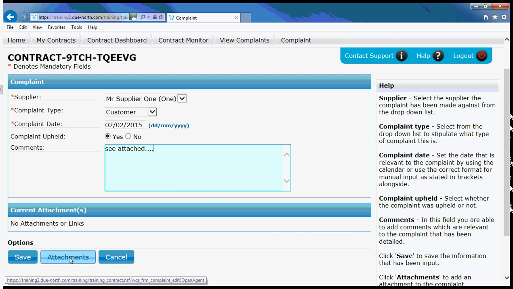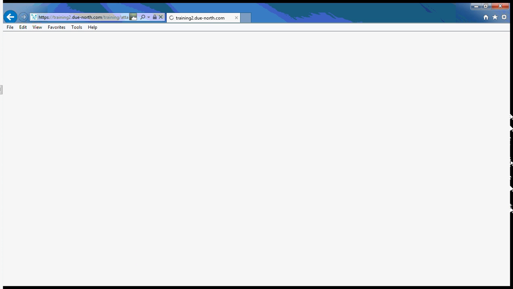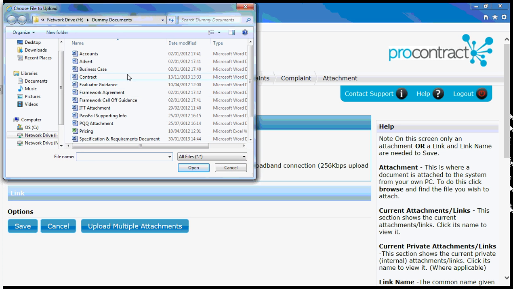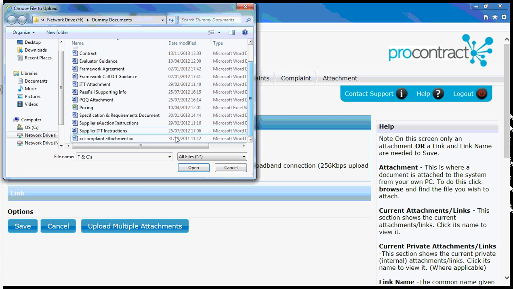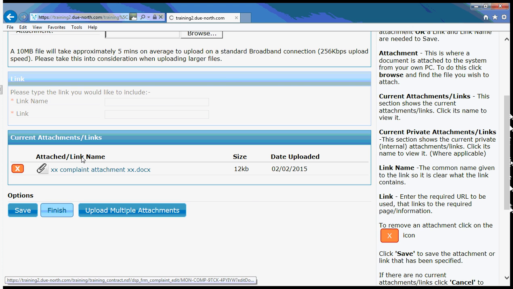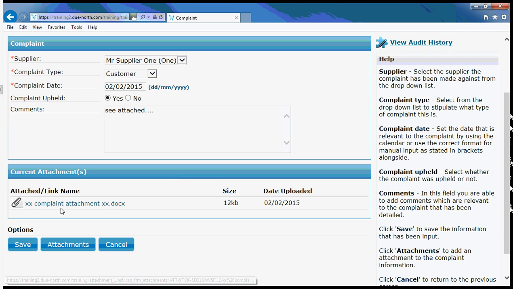As you can see, attachments can also be made to any of these modules. That entry is then saved against this module.